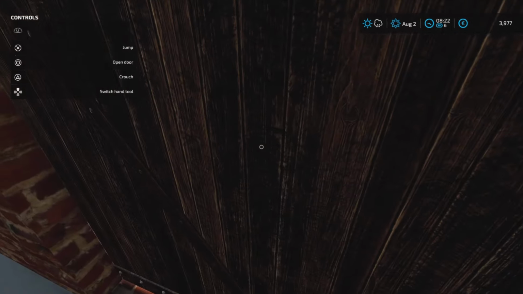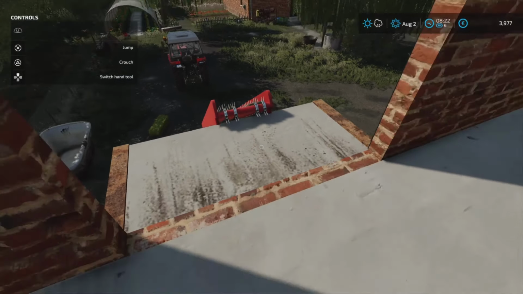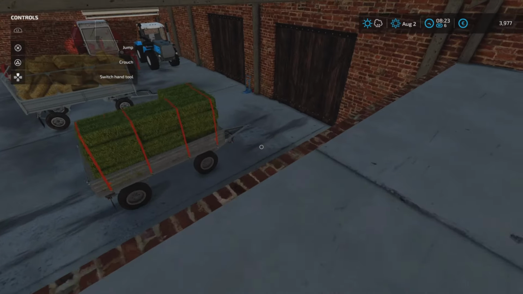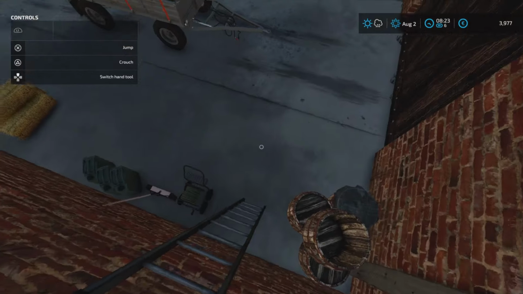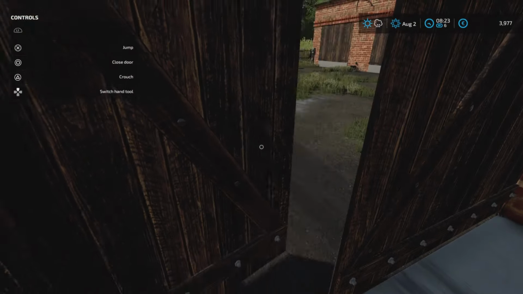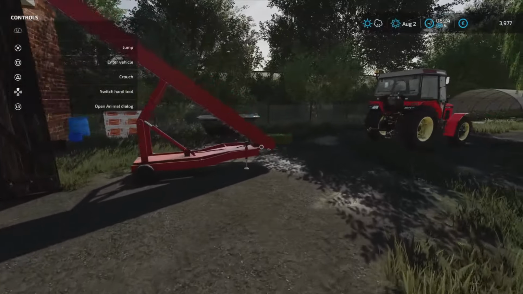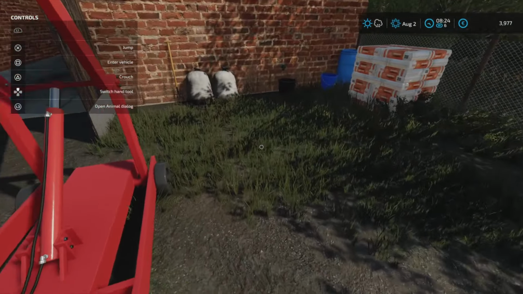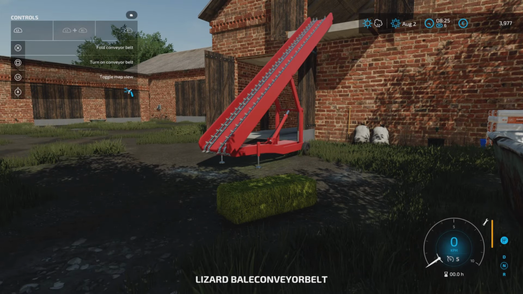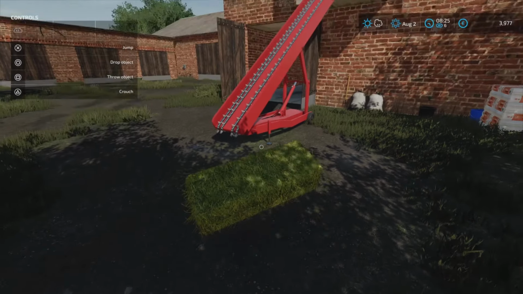So here's what we can do, and this is why I kind of got this, is to see how this will work out. I don't think it'll be any quicker than tossing them up there, but something new and different to try. So we got this one here, we'll just use it, see what happens. Okay, so enter. Turn on and get out of it again. Grab our bale.